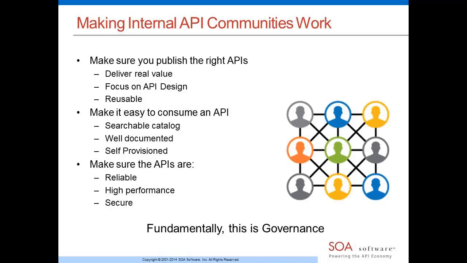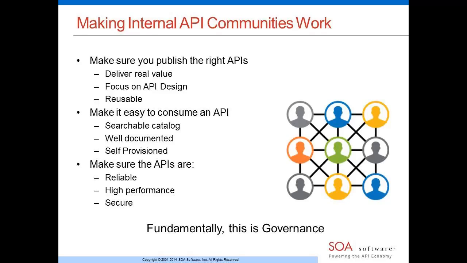So coming back over those, publishing the right APIs, make sure that the APIs you're putting into your catalog are things that people really need. Make sure that they are built correctly, that they're designed right, that they are built in such a way that they will continue to meet the needs of the consumers for quite some time. And then ensure that they're reusable. That last one sounds pretty basic, because surely any API you publish is reusable. Well, yes, if you're thinking about the idea of an external API that's put out there in order to satisfy app developers building anything they care to think about. But one of the pitfalls, one of the things that caused issues for companies adopting SOA is that people took a piece of application functionality and surfaced it as a service so that their application could use it, but it really wasn't of any value or any use to any application externally. So again, step one, make sure you're publishing the right APIs, build the right things.